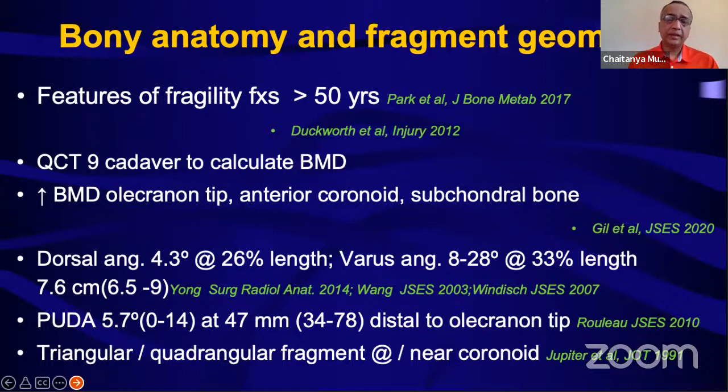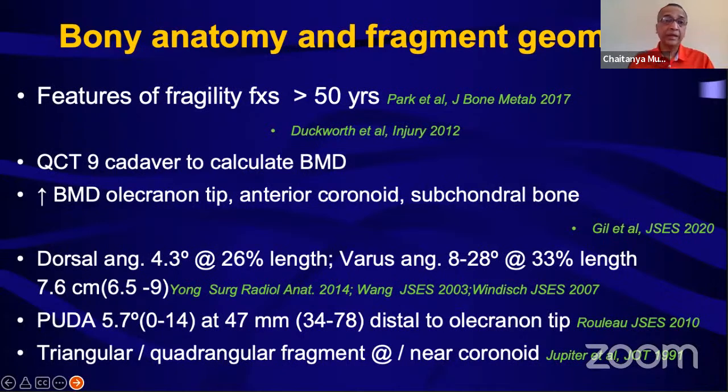Of course not. If you look at some of the data on these fractures, it appears that fractures in women, irrespective of age, tend to behave more like fragility fractures, whereas fractures in men under the age of 50 behave more like young bone fractures and tend to require a higher degree of trauma. In men over the age of 50, once again, they tend to behave more like fragility fractures and can occur from simple things like falls from a standing height. Gill and colleagues did a quantitative CT of 9 cadavers, and they calculated that bone mineral density was highest at the olecranon tip, at the anterior coronoid, and in the subchondral bone. All things that we would expect. Therefore, it goes without saying that you would get better fixation there, and it's unlikely your fracture lines will generate there, or if they do, they'll be part of comminution.